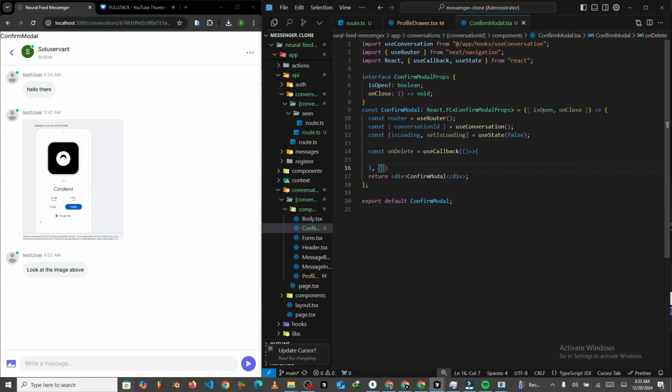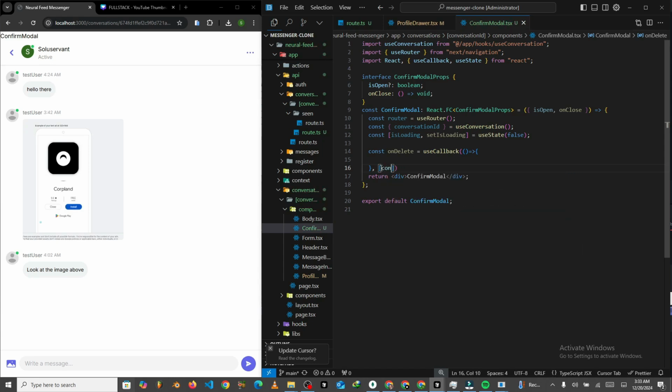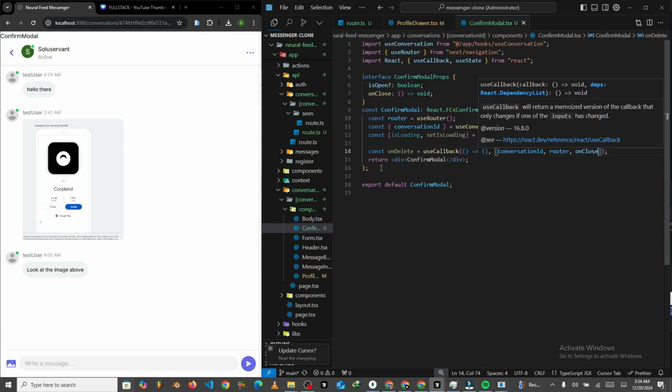For this one, the dependencies are going to be the conversationId, then the router, and the onClose, like this.